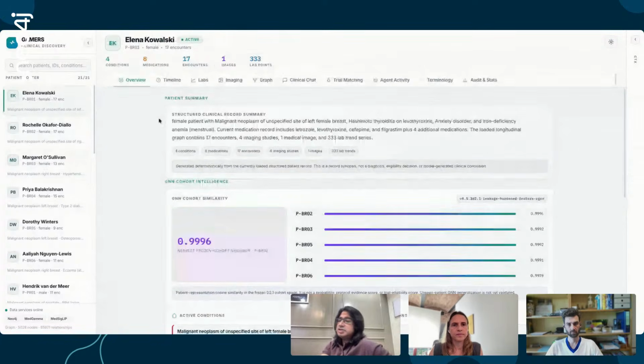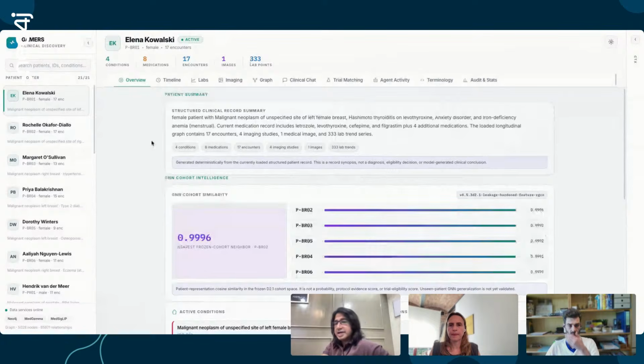Now, for each of the patients, when we look at the timeline, this is from the evidence in the FHIR, which is basically their hospitalization record and everything. We identify what conditions they have had, what kind of medication they have been given, and what kind of encounters. Encounters could be outpatient, inpatient, or emergency. Do they have any image data? If they have image data, then the interpretation of the image, and then the clinical lab parameters or biomarkers. So what does the first overview look like? This is where we look into the patient summary.